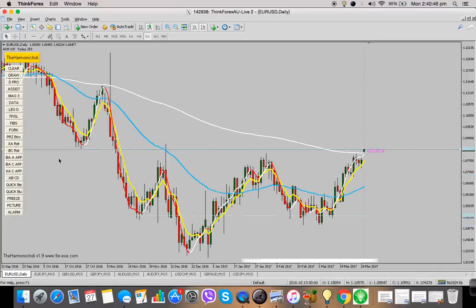If it's hitting previous structure, this is a rule of thumb: what used to be a support area, once broken, will come back up and most likely be a resistance area. Okay, so the same point can be utilized as a support and resistance area. Previous structure will tell you to be careful around these areas because the market may not do what you think it might do. Right, so I would draw that in.